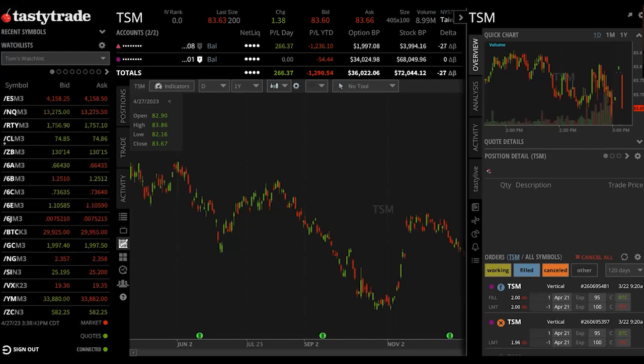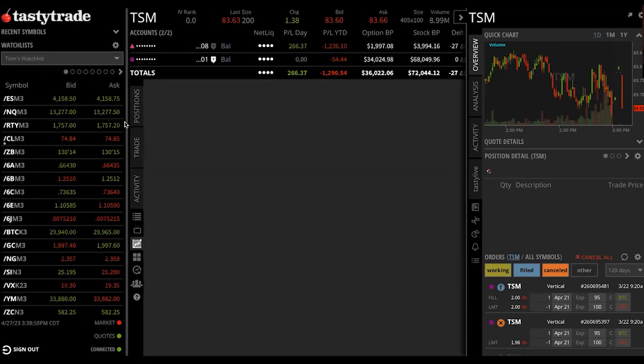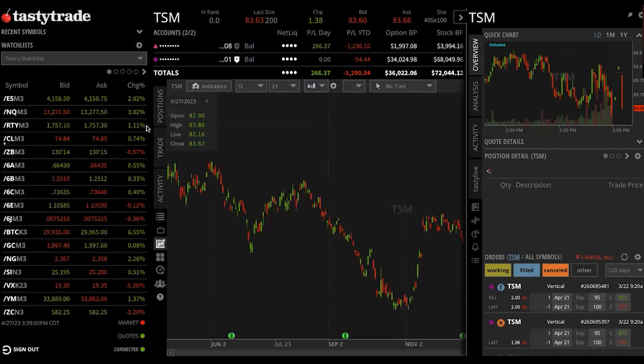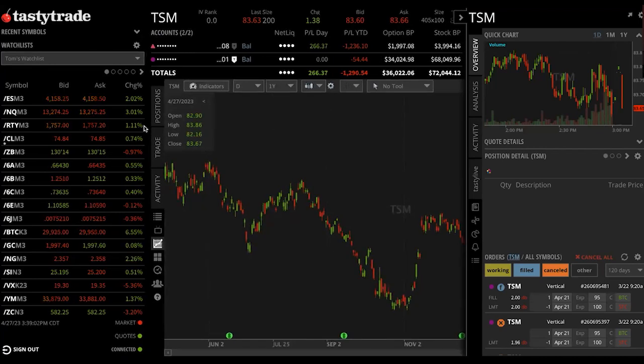If we wanted to get more information rather than just looking at the bid and the ask for the underlying, there's a little gray bar. It kind of shows up in between the areas here where you see these arrows pointing to. If you hover your mouse over it, you'll see this gray bar. If you left click and drag, that will expand the columns and you will get some more information there.